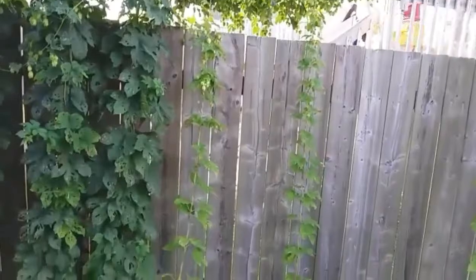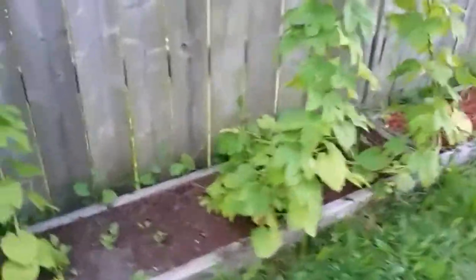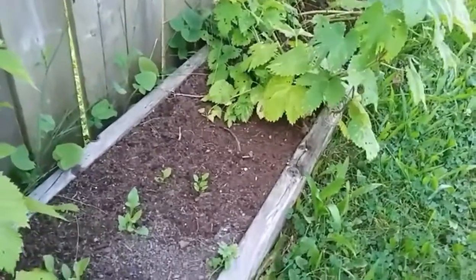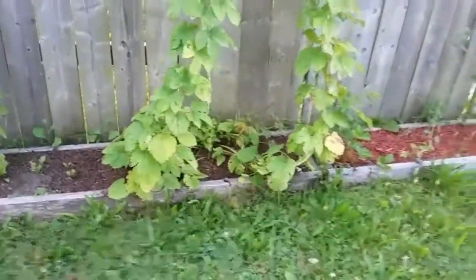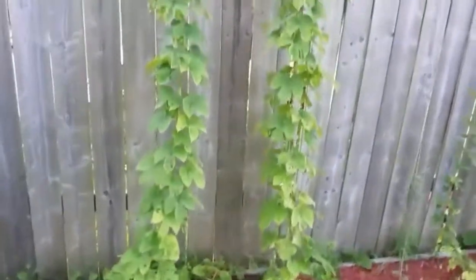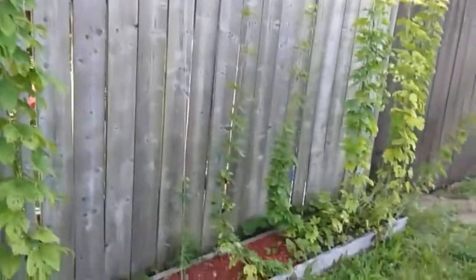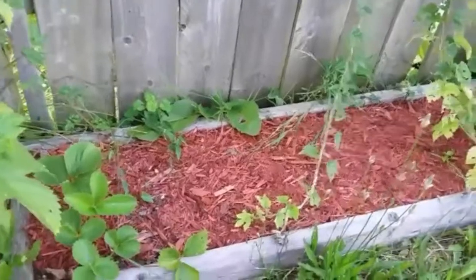So there's one pearl plant, it's so-so. But the new one that I transplanted, it's in there. Still really, really small. You can see where the stick is sticking out, and you see the small vine. So hopefully that gave the roots a chance to grow some. And this pearl is looking pretty good up to the fence line. And the Cascades, the transplants are so-so.